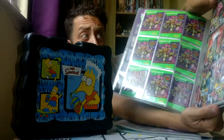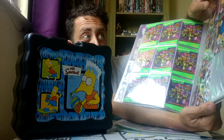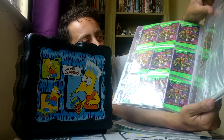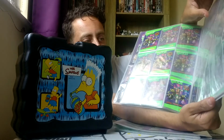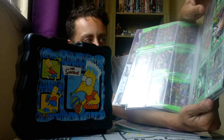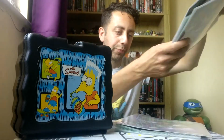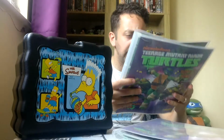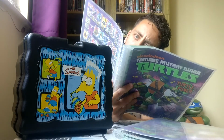Who knows? Don't know if any of these cards are worth anything, but I'd like to complete this book now that I've got this collection. So thank you for starting something new, mate. Trying to not start too much new, but this was worth it. Wasn't that bad a price, and yeah, they're pretty awesome. Some quality artwork in here, so I'm going to really look at some of these. Really awesome. So thank you very much for those. Oh, it shows loads of them on the back. Is that all of them? Oh, maybe that's all of them. That's good then.